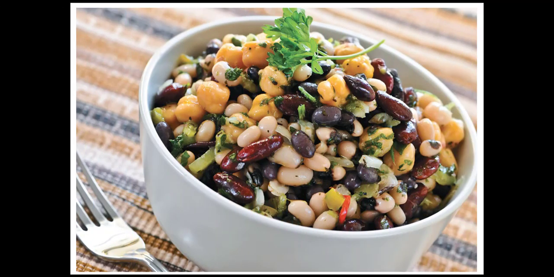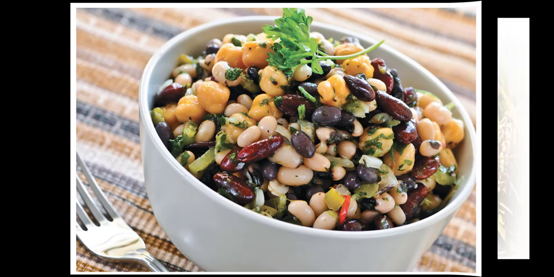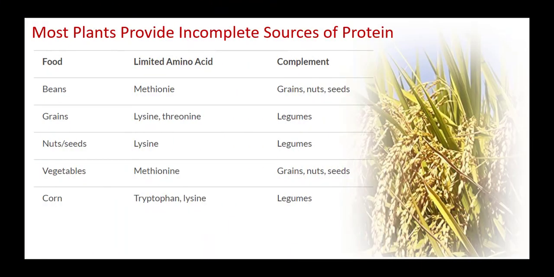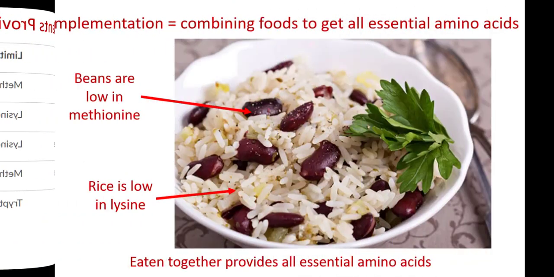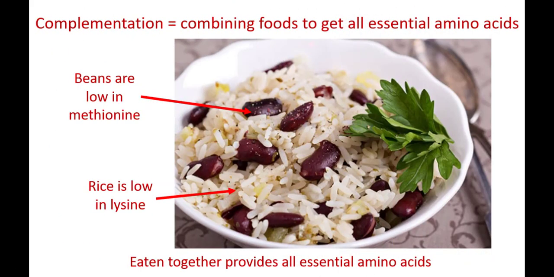If you eat a strictly plant-based diet, you need to be a little bit more careful about your food combinations, just to be sure that you are getting all the essential amino acids. In general, plants are incomplete sources of protein. Exceptions are quinoa and soy, and a few other less frequently eaten foods such as buckwheat and chia seeds. Food complementation, for example, eating beans and rice, corn and beans, easily allows people who are on plant-based diets to get all of those essential amino acids.